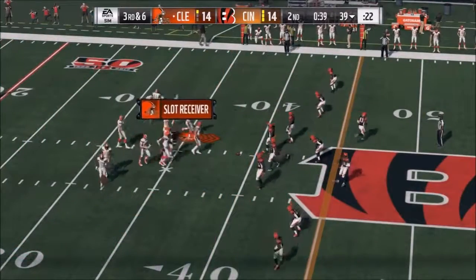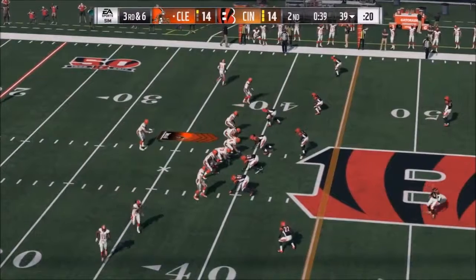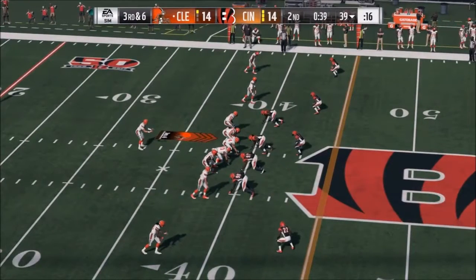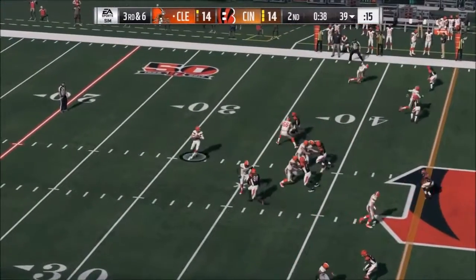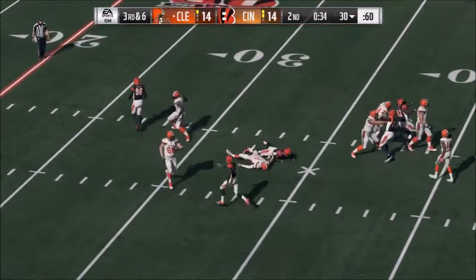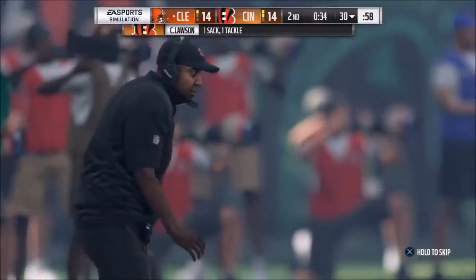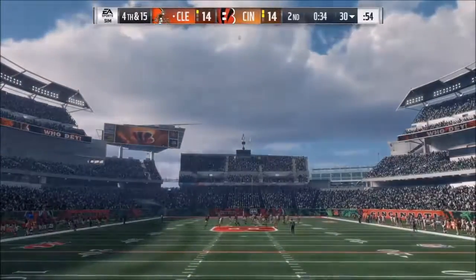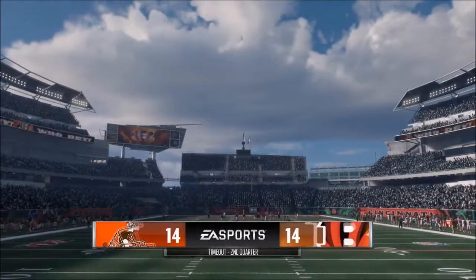I think you're right. The Browns on 3rd down, just 1 for 3 thus far. This will be 3rd and 6. Again, it's McCarron. Nowhere to go here. He lost the football. And now the Bengal defense here calling a timeout. It's just their first, so they'll have 2 remaining here before we get to halftime.